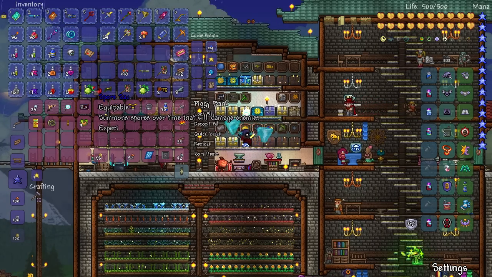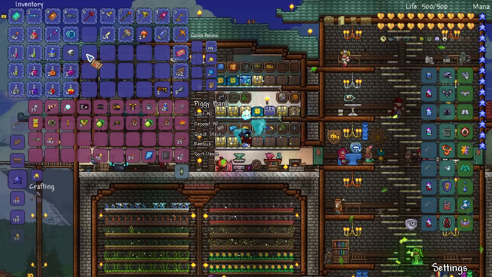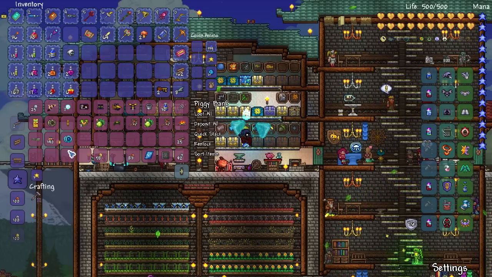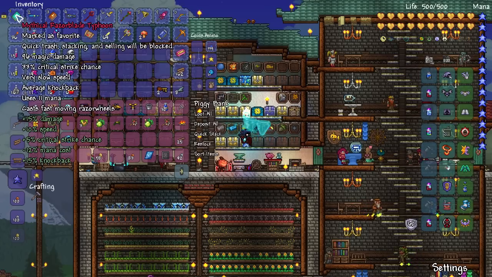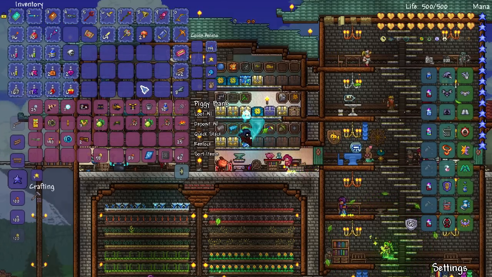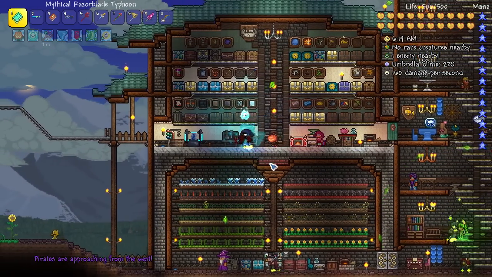Okay, let's go ahead, and I guess I'll just put this stuff away for right now. Yeah, the grenade launcher, that's kind of fun. And we're gonna fight again. You know, I don't need the Kraken anymore. I honestly don't. I have a flippin' razor blade typhoon. This thing is insane. Yeah, let's go ahead and summon the pirates, and we'll call it a day after that.